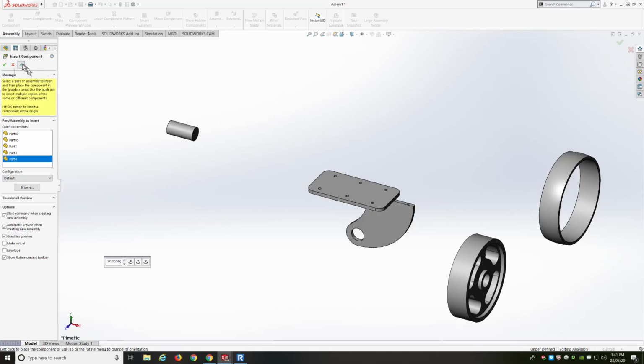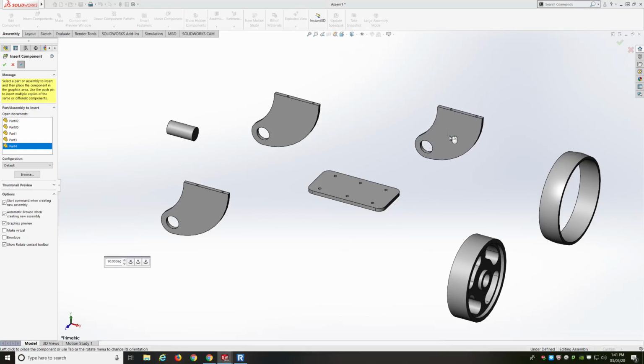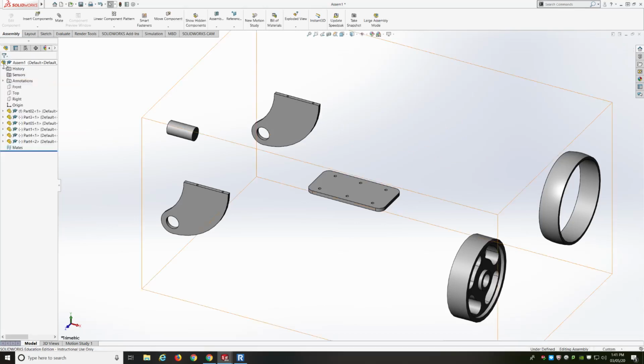So by selecting that push pin, I can left click on my screen once, and then it gives me a second copy. I left click again, and it brings me a new copy. So until that push pin is not selected anymore, it's going to give me multiple copies. Okay, so I'm done. I'm going to click OK.